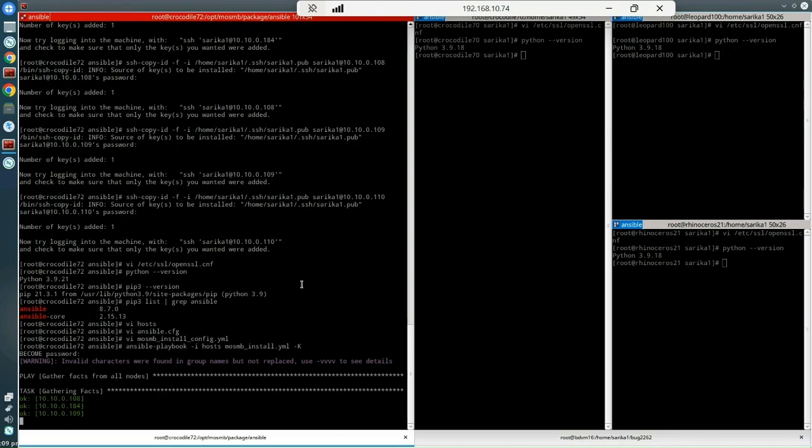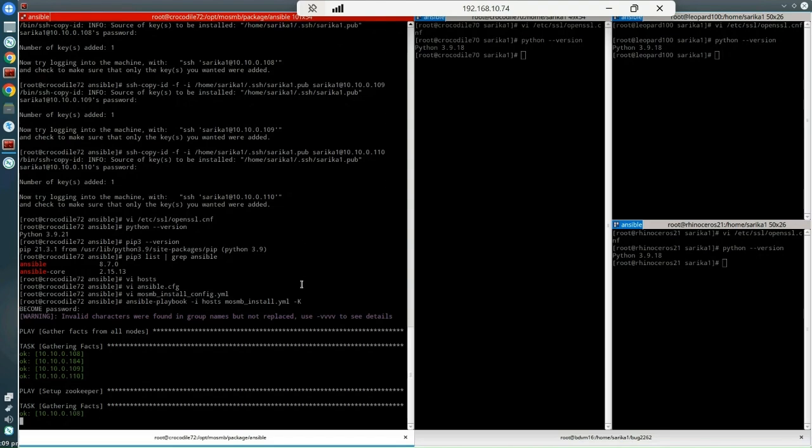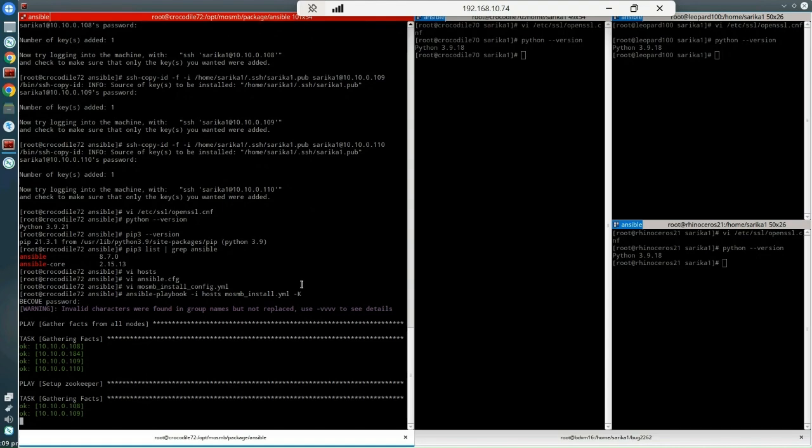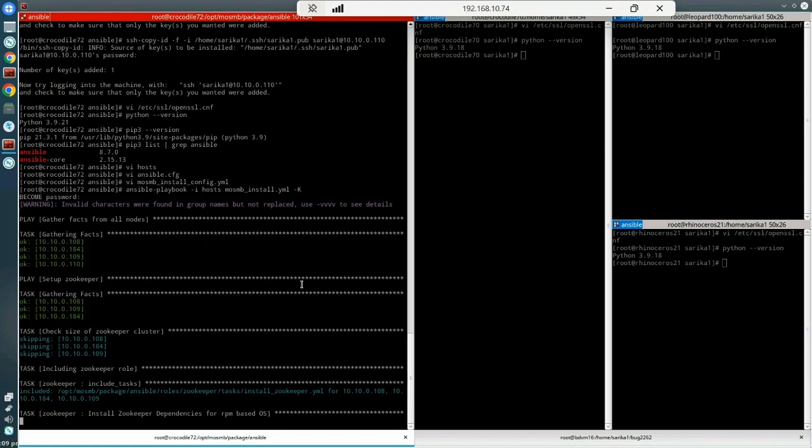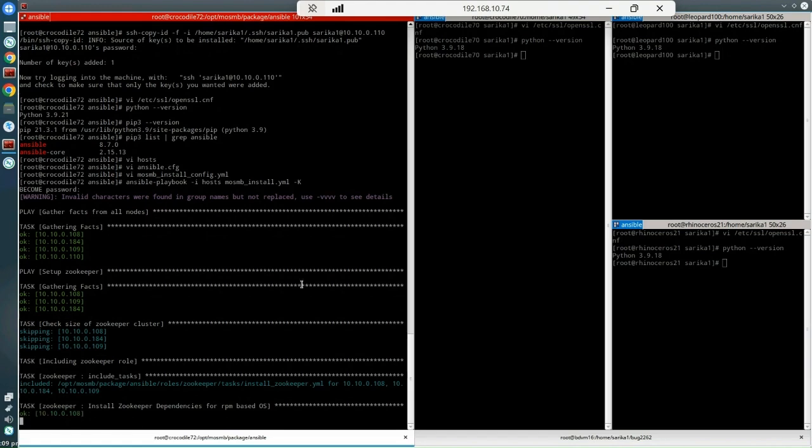We will be installing MoSMB on all 4 nodes and Zookeeper on 3 nodes as we have mentioned in the hosts file. The script should take care of installing any pre-dependencies that are needed from the repo.